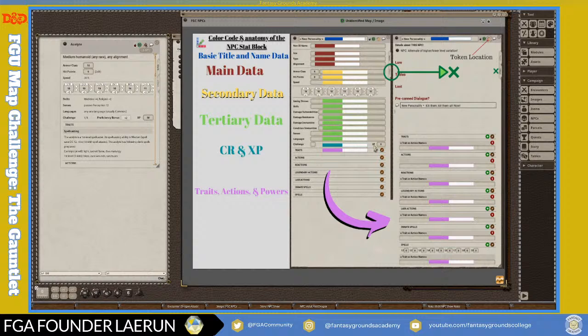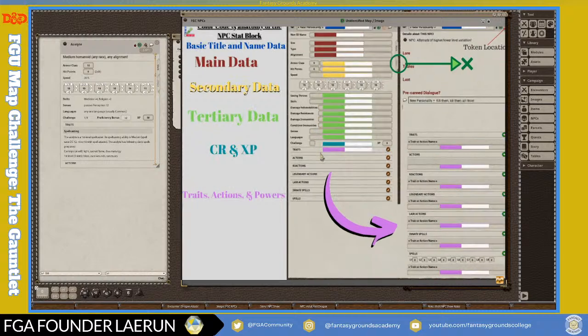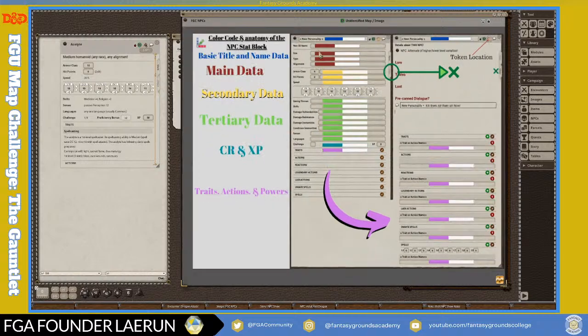The challenge rating and the XP part is not inherent to Fantasy Grounds. So if you want to calculate something for a new creature or something that you designed, you're going to have to go online and do a little research. There's a formula to figure that out. But it boils down to how many hit points and hit dice they have, what type of abilities they have, do they have spell casting.